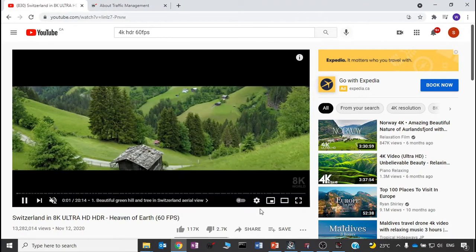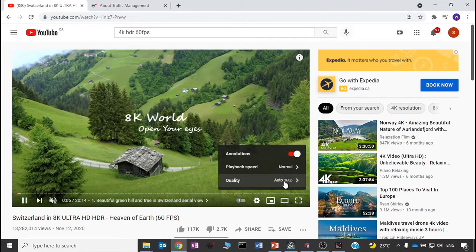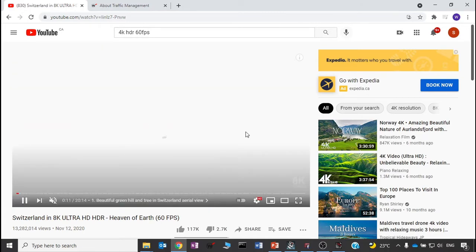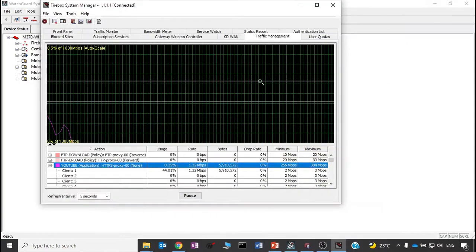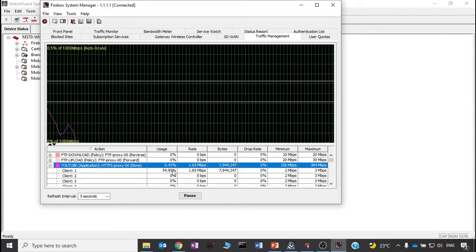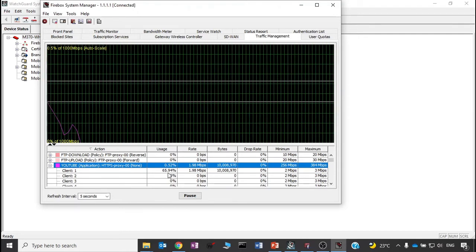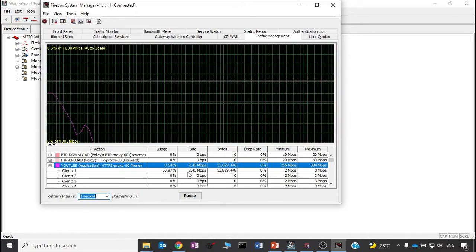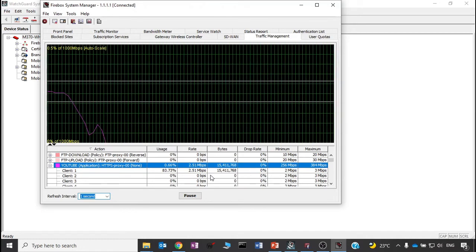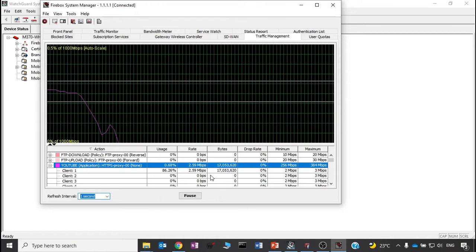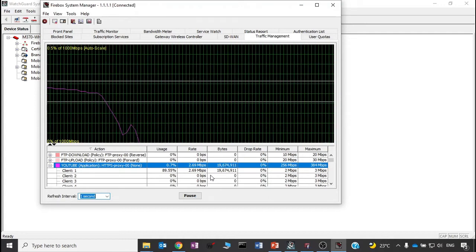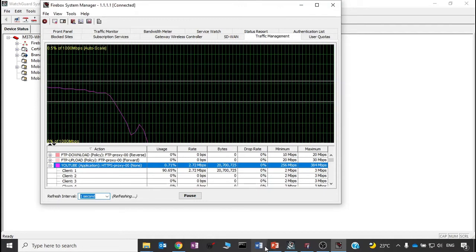I'm going to skip the ad. So as you can see, even if it's 4K, it's saying that it is 360, but let's say that we're going to go here to this, and you will see that it is start spinning, because you will see that the usage is going to be going up until it reaches a point that it starts dropping the traffic in this scenario. Can change this one to 1 second, so you will see it kind of faster. Please note that sometimes if you use YouTube, it will auto select the speed depending on what's available, right? When it comes to the rate. So when you test, just make sure that it is going to be at least a 4K.